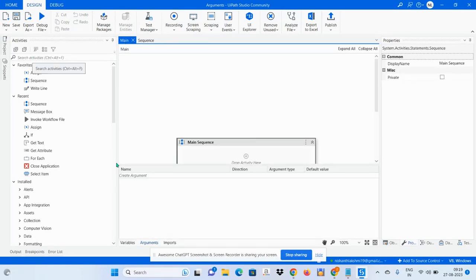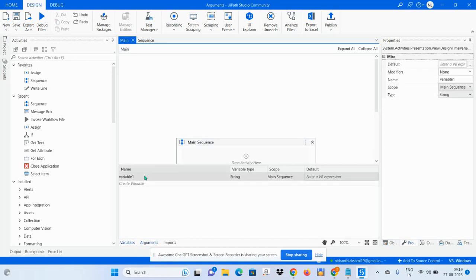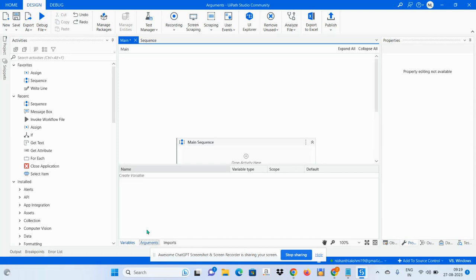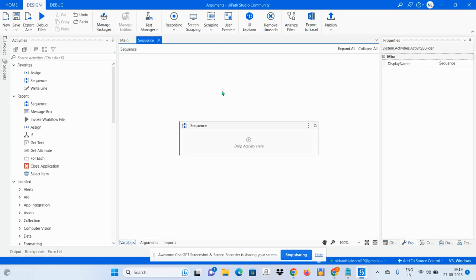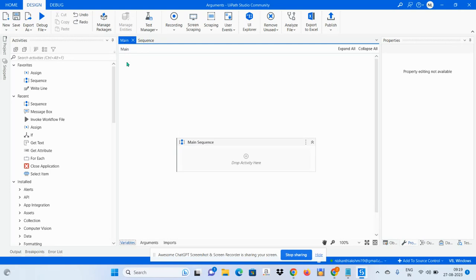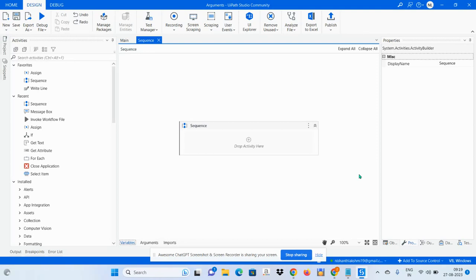We'll try to get two numbers from the user. I'll give you the requirement first. We get input from the user in the main.xaml, and only the addition operation should happen in the sequence.xaml.